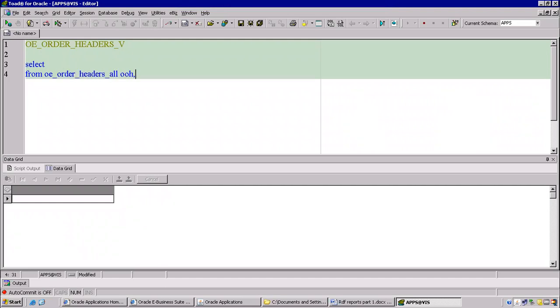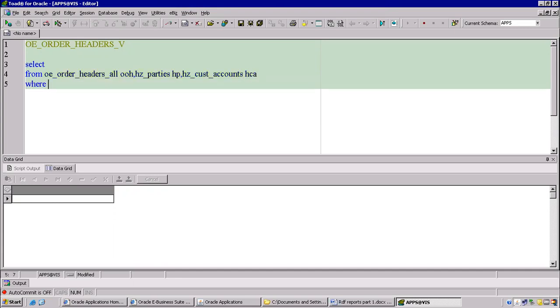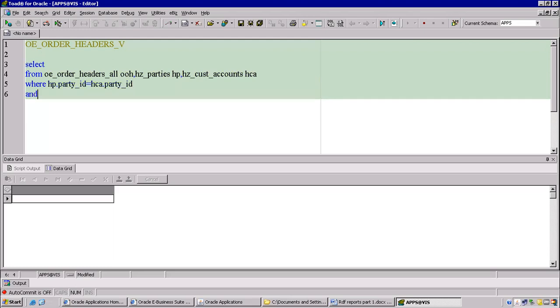OH. The next is HZ parties, HZ cust accounts. The join conditions here are HP dot party ID equals HCA dot party ID, and then HCA dot primary key, that is cust account ID, equals sold to org ID.